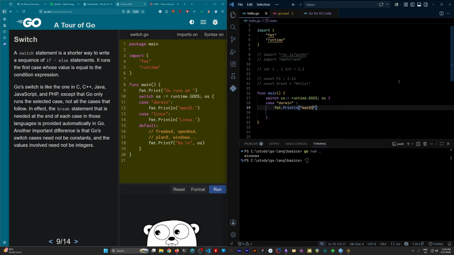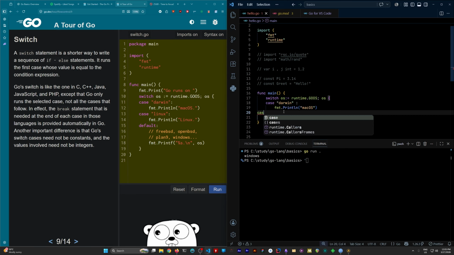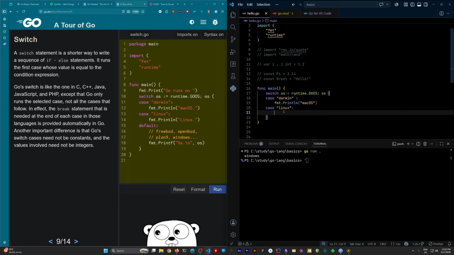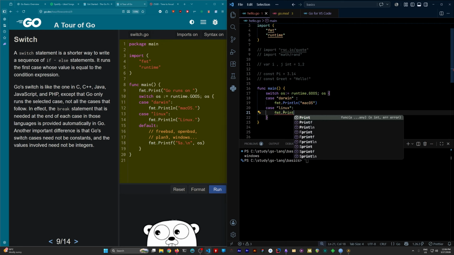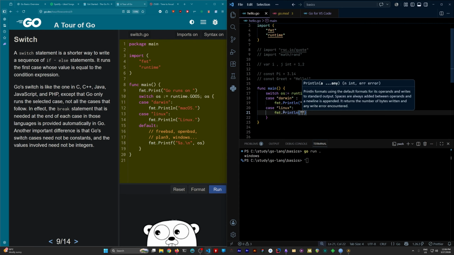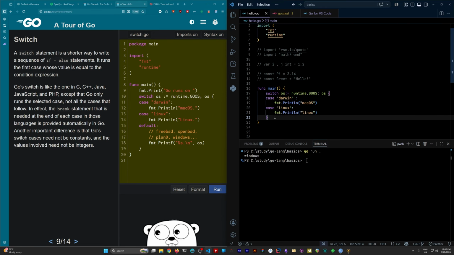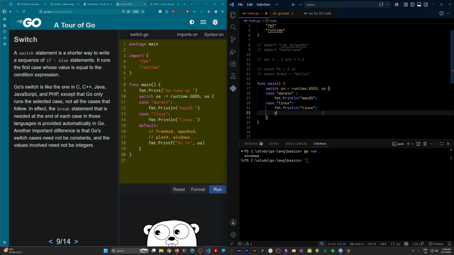Mac OS. Case Linux, fmt.Println Linux. Default.